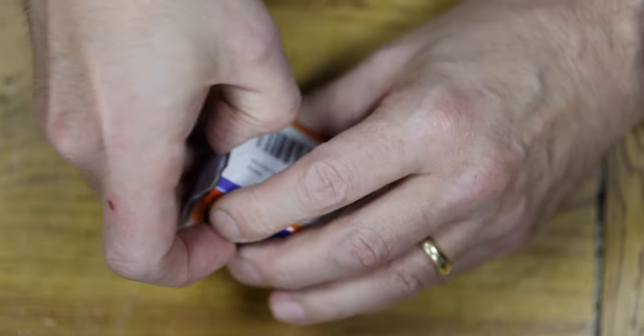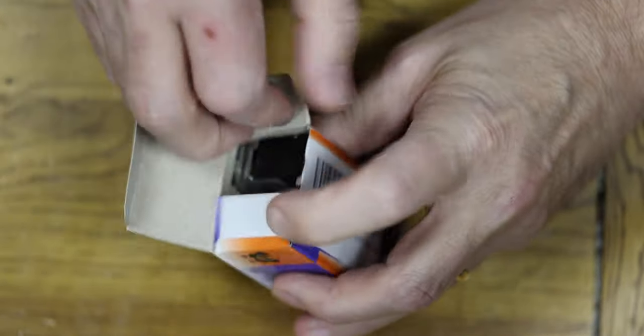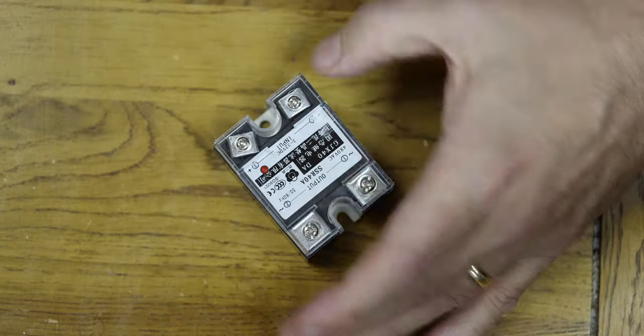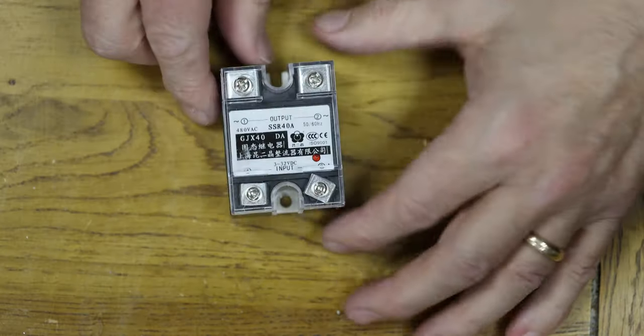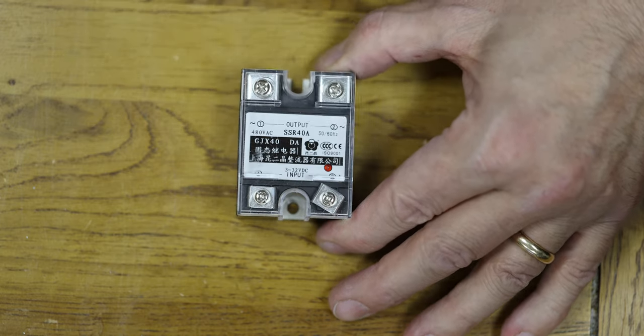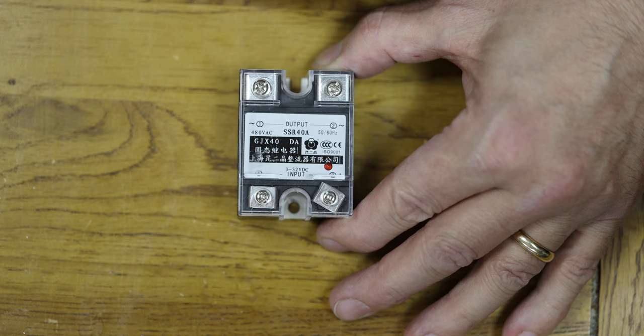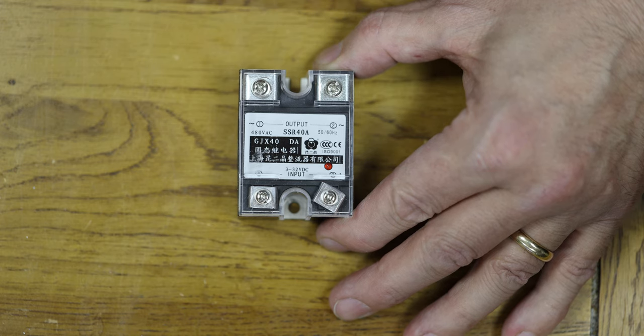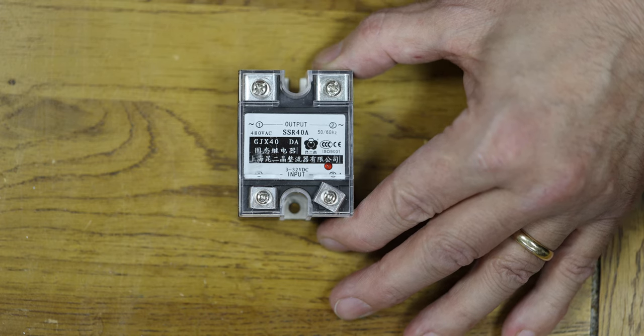Now it seems that this is a very common form factor. There are a lot of these single phase, three phase and so on and as you can see it's output on these two, input on these, and the nice thing here is the 3 to 32 volts input which allows me to connect it directly to the GPIO pin on a microcontroller.